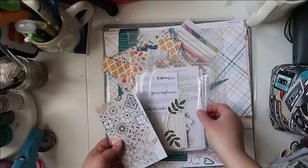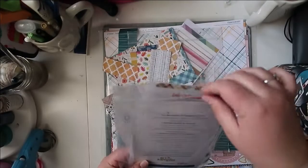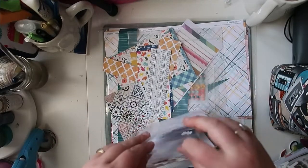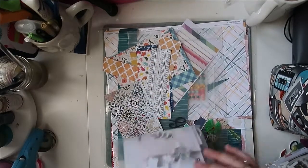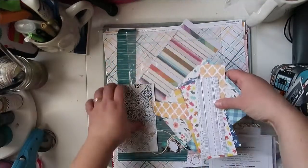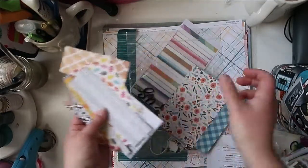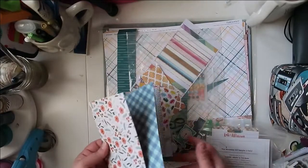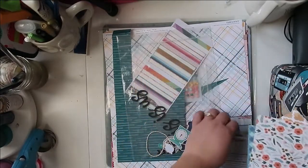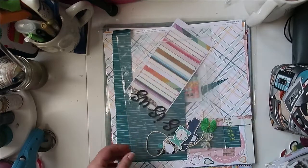And then here, this is the kit that was mostly Vicky Boutin and Amy Tangerine. And as you can see, I've used up a lot of these stickers and the papers. I don't think I have any full pieces. They're all just cut pieces, so that's really good. This is from a different collection that's in here. So I think I put a pretty good dent in quite a few of my kits, my sampler packs.